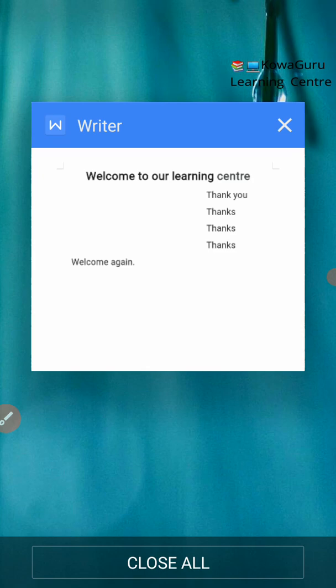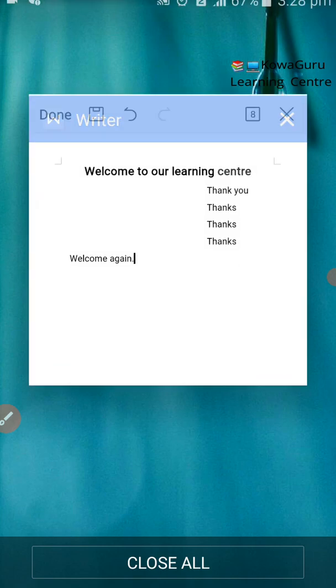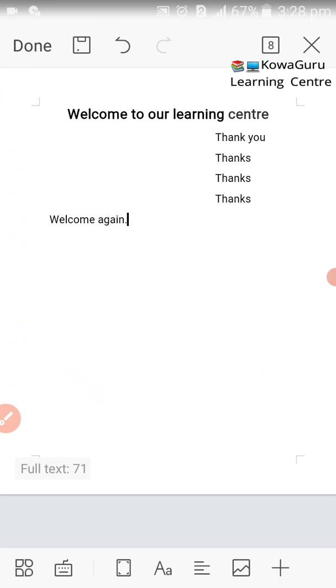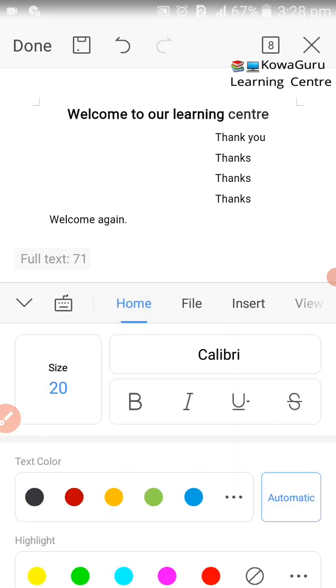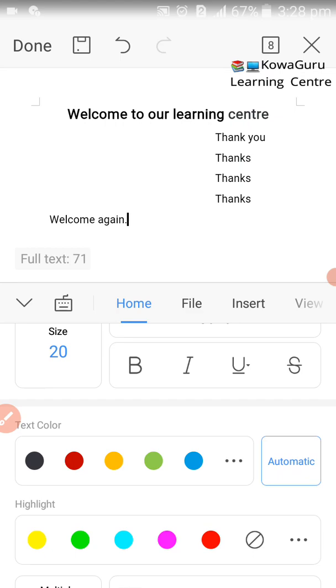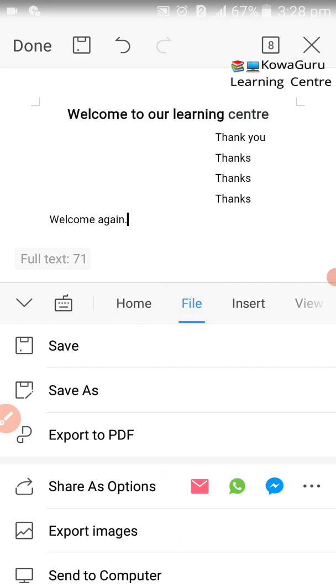For Word documents and editing its content, this is part 2, because in the last video I created part 1. So in this video I'm going to create part 2. Here is where we stopped in the last video. In the last video we talked about the home menu of tools, where we can change the size, the bold, the italic, you know what I'm saying. But in this video we're going to talk about files.